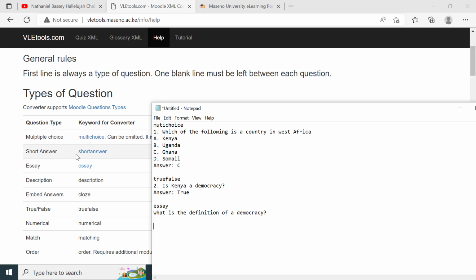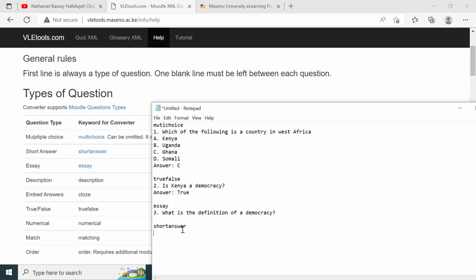Let's look at another type, short answer. Preferably, you don't backspace, so that your question from question type to answer becomes one block. Short answer questions are questions that have one single answer.